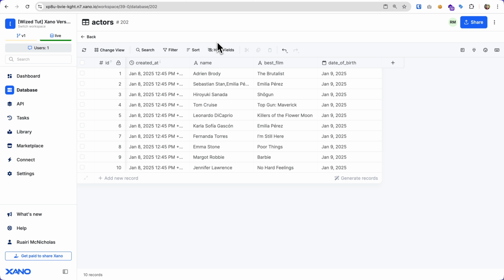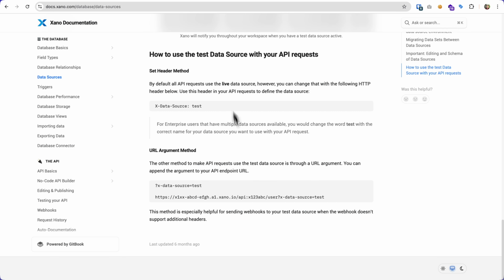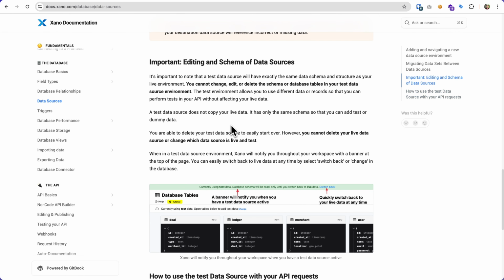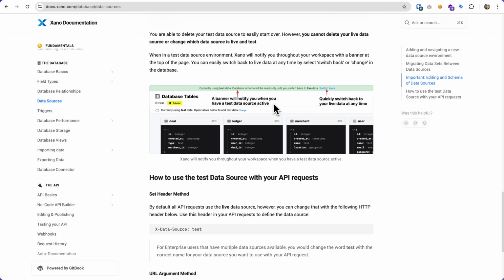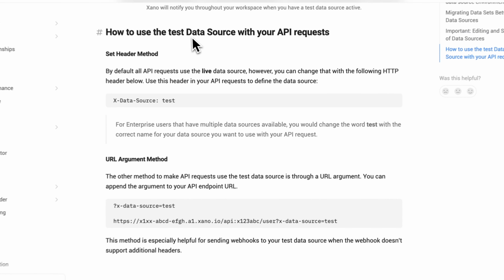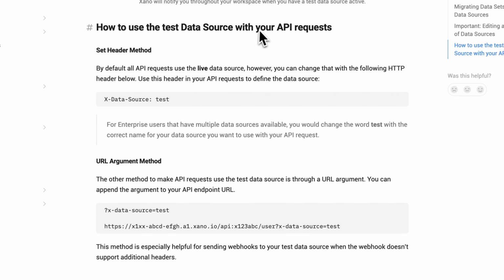So what I want to do is I want to pull in the live data on my live site and the test data on my test site. So over on Xano's documentation, they have a lot of useful information about data sources. We are interested in this part down the bottom, how to use the test data source with our API requests.